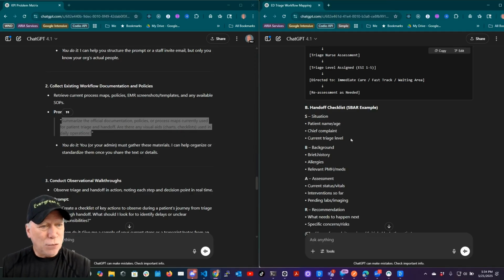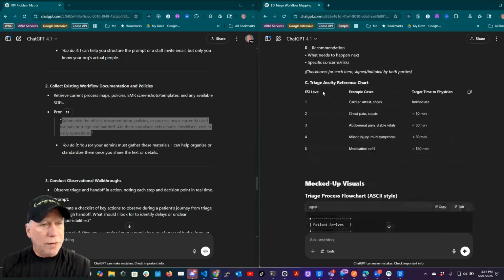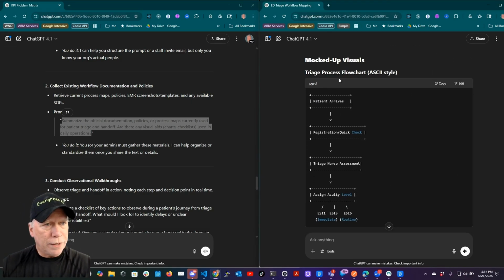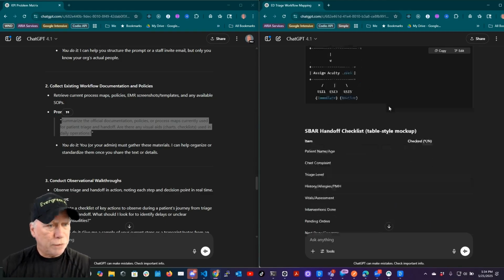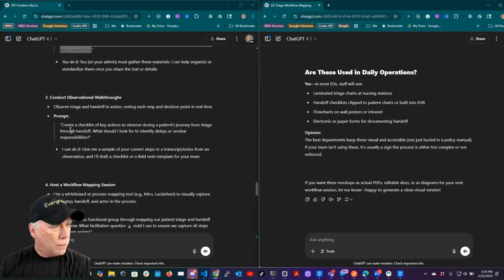And then go through and help people understand what you're going to do when you're going through the triage. And then here's your sample reference chart. Again, you may or may not have these. If you have these, you're going to want to feed that into ChatGPT. And then here's a process flow. Again, you could take this into another tool, like I said, like Lucidchart, something like that. Draw it a little nicer, Canva possibly. And then it comes down with the handoff. Okay. So then we're going to continue down. And so the next prompt is we're going to create a checklist.